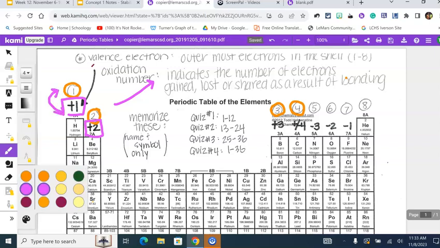If you have 3 valence electrons, you also are going to be a cation. If you have 5 valence electrons, in order to get to 8, you're going to take on electrons in order to be stable. So these two numbers are just a different way of saying the same thing. I need 3 electrons, so I'm going to take 3 electrons.